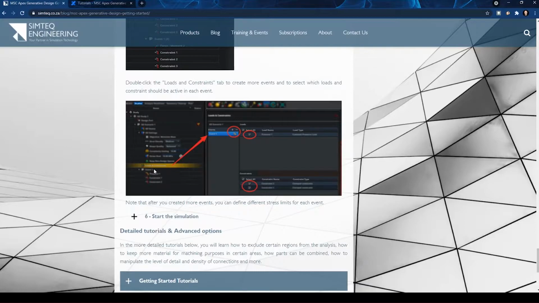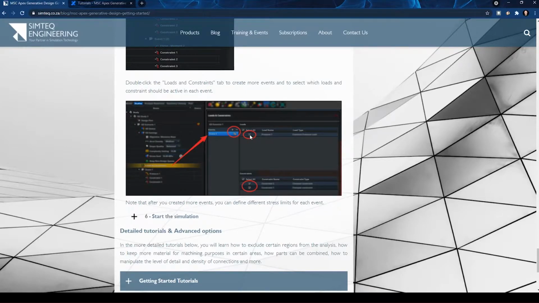If you double click on loads and constraints, you have the ability to create these different events. So important, you don't create the load cases or events during the model setup, you do this in the study. Once you've double clicked on loads and constraints, you'll see that the first default event is created, which will include all the loads and all the constraints that you've defined.